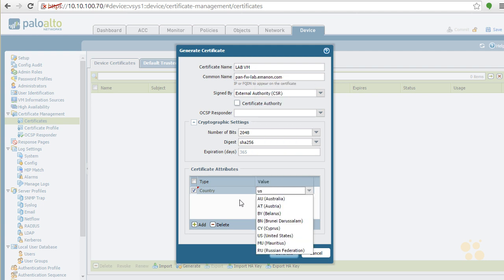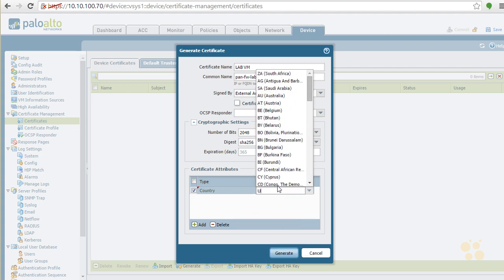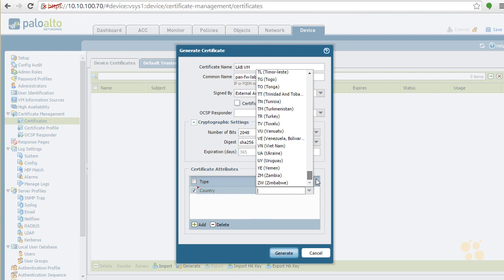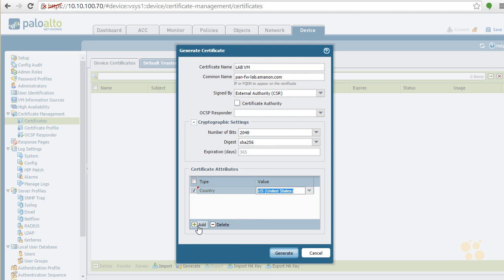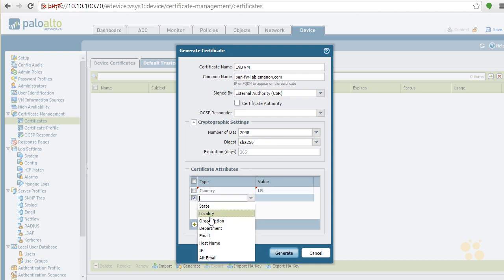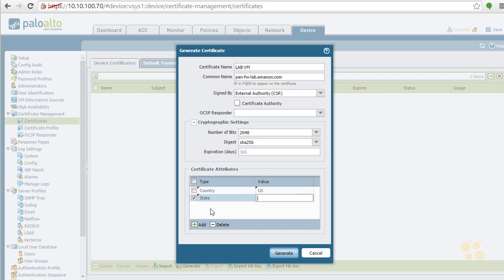Let's see. Oh, it didn't type that. That's always nice. Fine, be that way. I'll scroll down and pick it. But anyway, there we go. US, right in the middle by Estonia. That's where I would look for that. Add the things on here based on what the requirements are going to be.